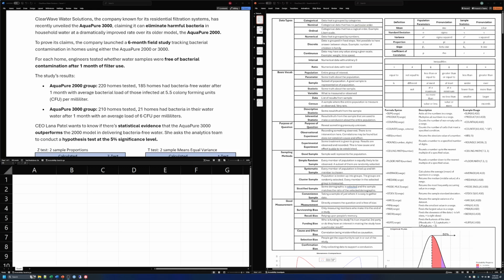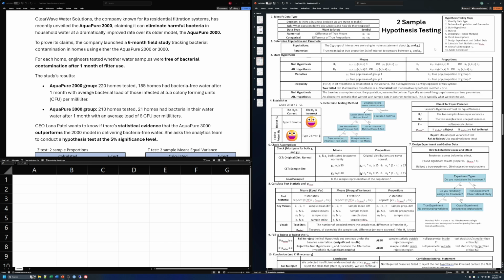And from the flowcharts that we've been doing, we have one that's labeled two sample hypothesis testing. So we should probably start off here. Our first question says that we need to identify our data type, and we're going to look at our output and some of our calculations as well, to see if the problem itself can give us some help on what type of data we are dealing with.